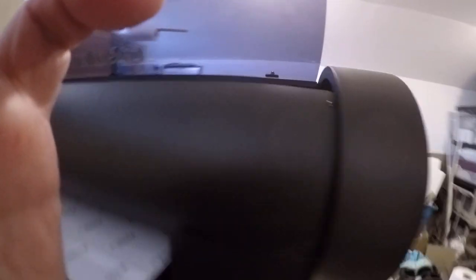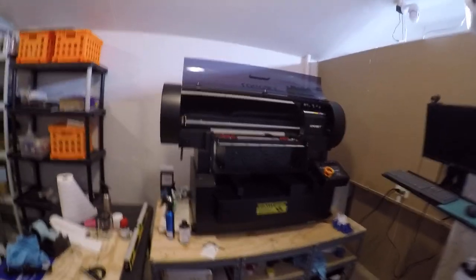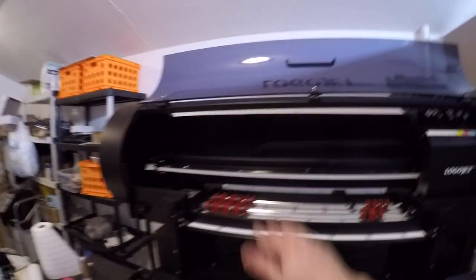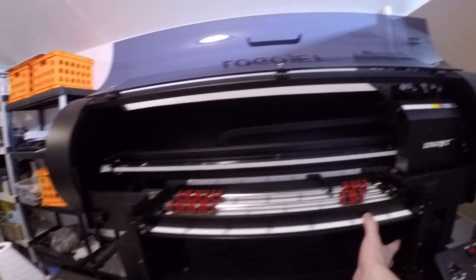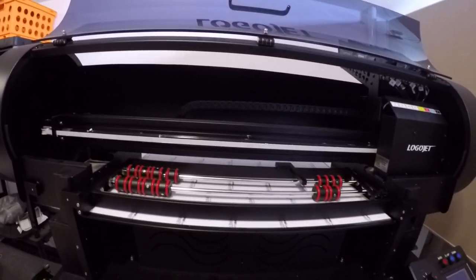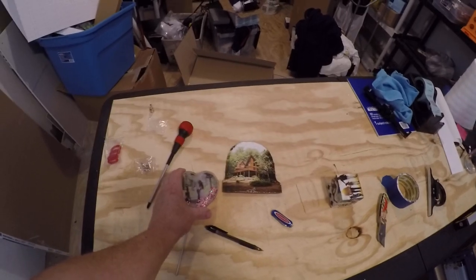This is the back end. This model I actually don't make anymore — I don't understand why — but what they've done is they've done away with the large depth in here where I said we could put a basketball and print on it. They only go six inches now versus the 11 and a half.